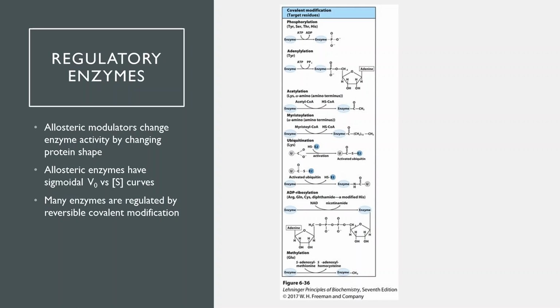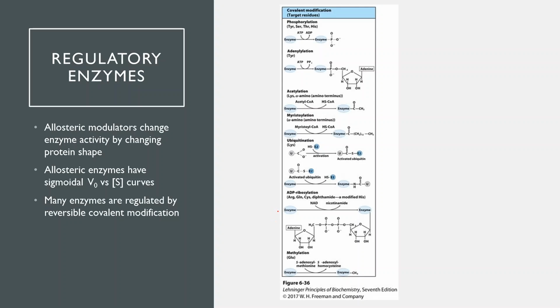And then another way to modulate enzymes is through covalent modification. So actually either adding functional groups covalently or taking them away from the protein can usually affect the function of the enzyme. This is a much more long-term mechanism for regulating enzymes than using allosteric modulators. A common way, which we'll talk about more in a second, is phosphorylation, so adding a phosphate group to an enzyme at a specific location. Adenylation, acetylation, these are all different functional groups that can be added to the enzyme at specific amino acids.